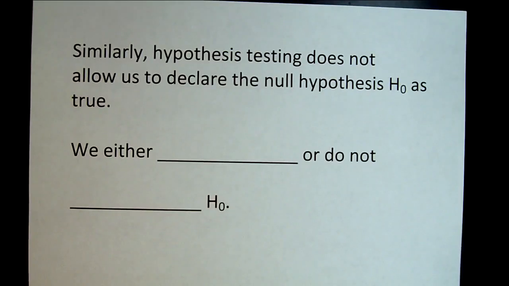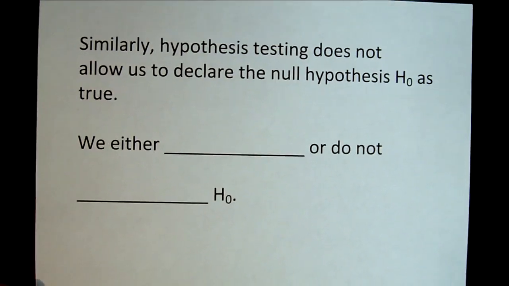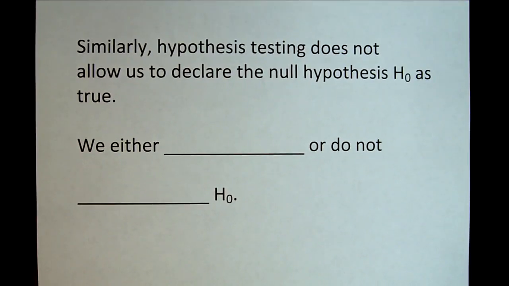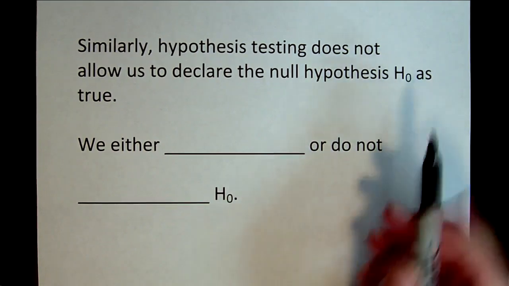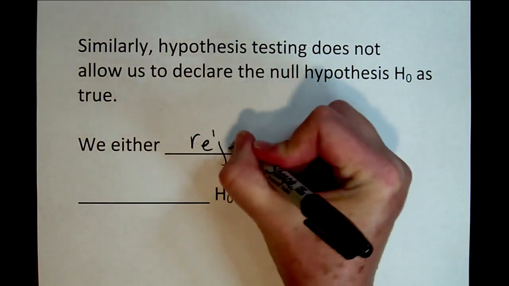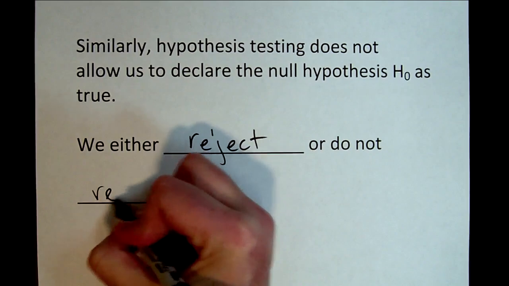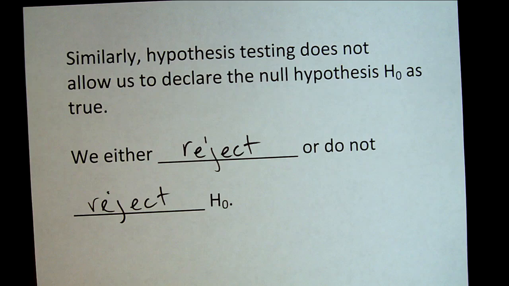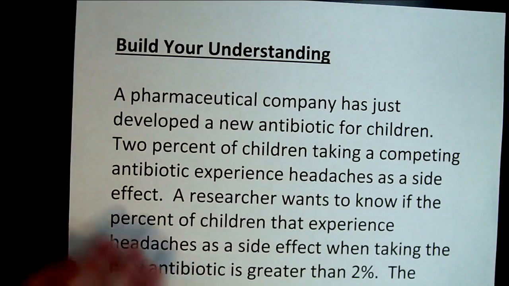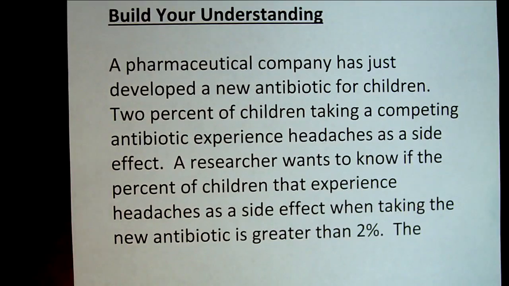Similarly, back to the general idea of hypothesis testing, it does not allow us to declare the null hypothesis H naught as true. We either reject or do not reject that null hypothesis. So we never claim to have proved it. We either say the evidence leads us to reject it or not to reject it. So that's all a little different from how people talk in real life.